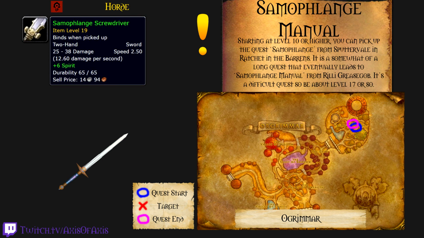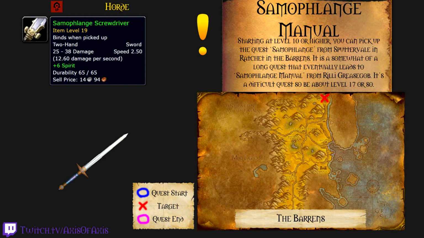On to the Horde. Tauren, Orcs, and Trolls will get the Serrated Screwdriver. There are a number of weapons in the Barrens, but I think this is the safest to get early on, but if you're capable you can always go for the Zephyr Axe instead. But the Screwdriver quest starts at the quest Serrated Screwdriver down in Ratchet from Sputtervalve. Talk to him and follow a series of quests starting as early as level 10. They'll direct you around until you meet Really Greasy Gob in Orgrimmar, who will send you to assemble a manual at about level 15 or so. Knock out the quest and get yourself a quick and powerful weapon.